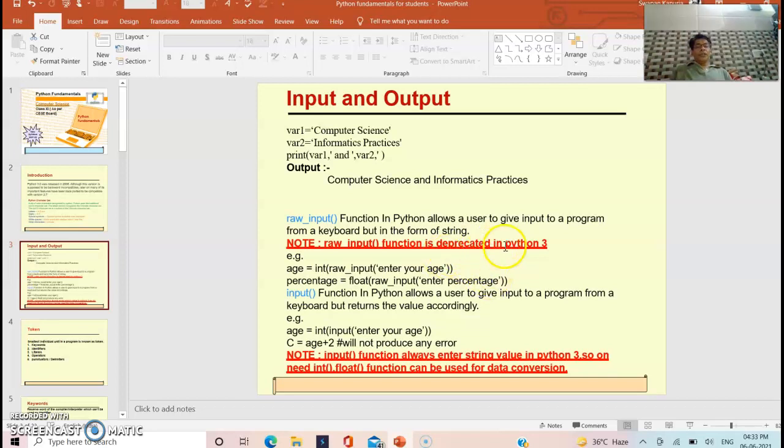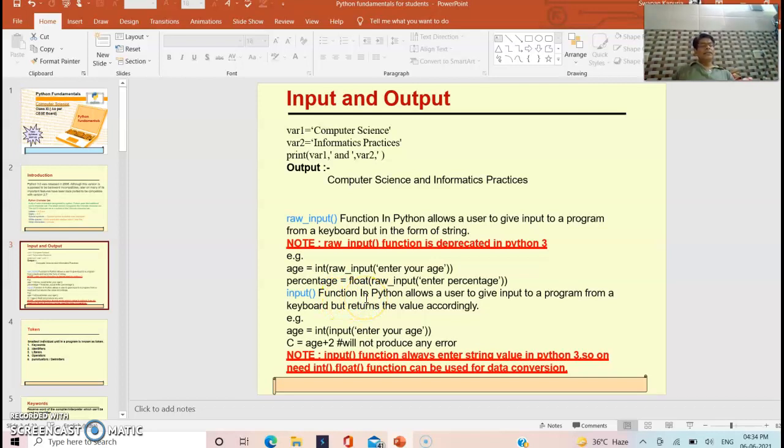So let them know that this is deprecated so that the brother does not get confused. Okay. Now what are we using? We are using the input function. So in the input function also we have done.